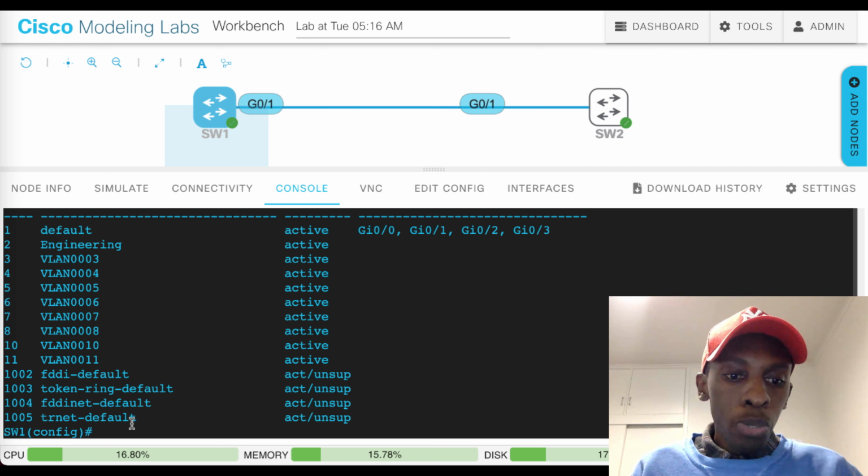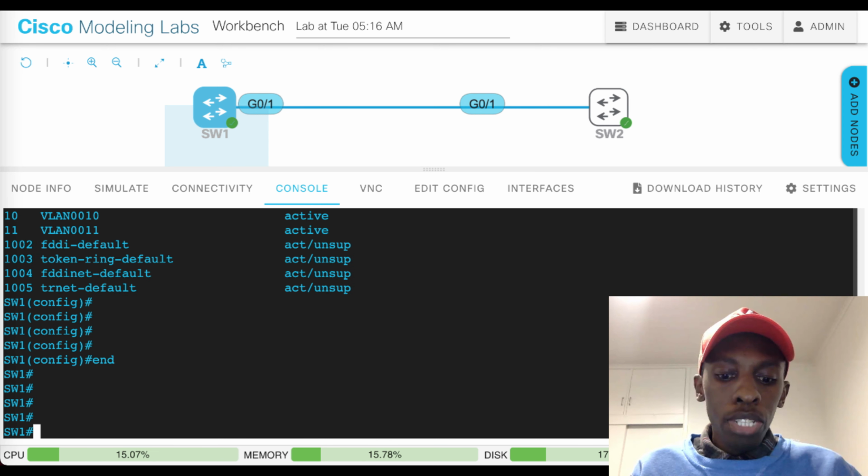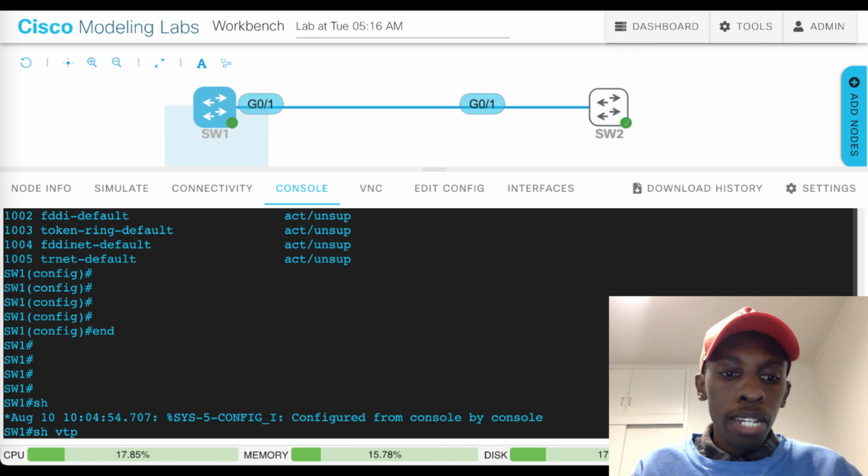I can demonstrate this. So in this case I'm going to go back and say show VTP status.